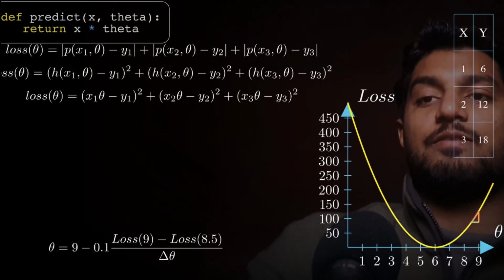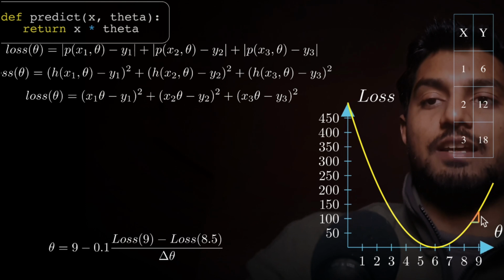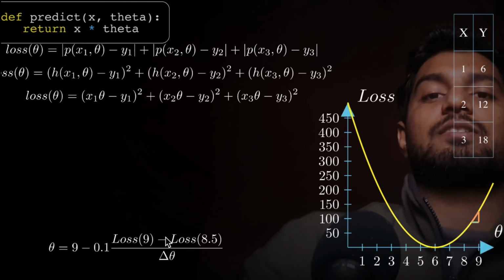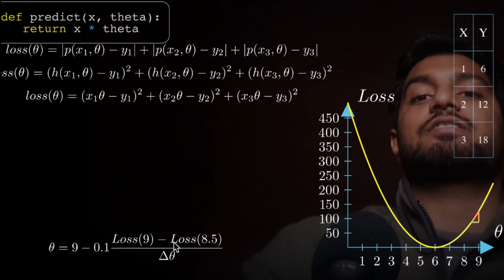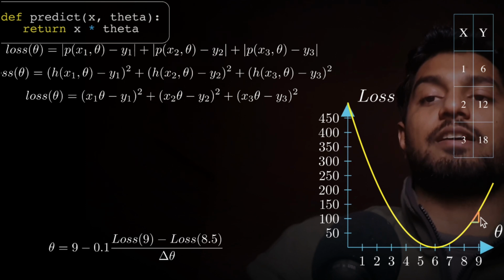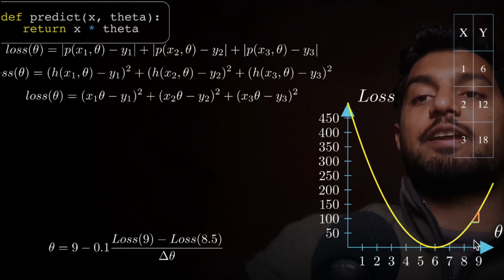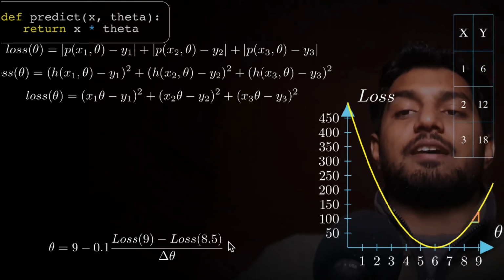Basically, this is a little difference, this orange difference, right? This orange line on this vertical side. So this is this difference. If you do this loss minus loss, you will probably find this thing. And then we have to find this green part, which is basically this little tiny theta, right?